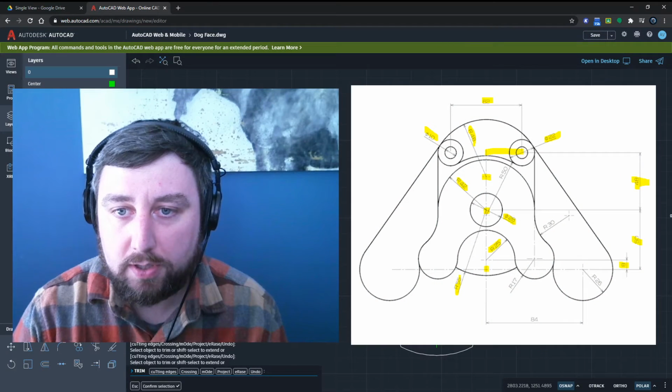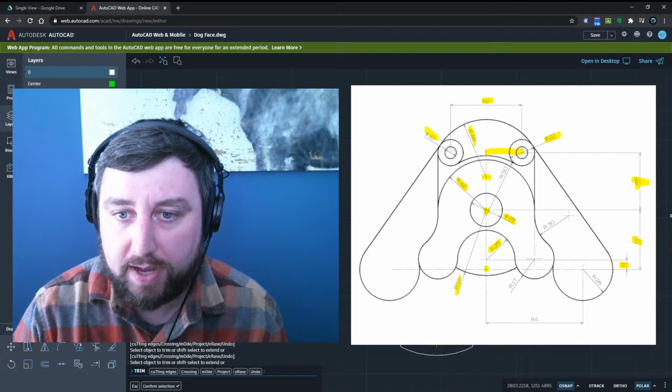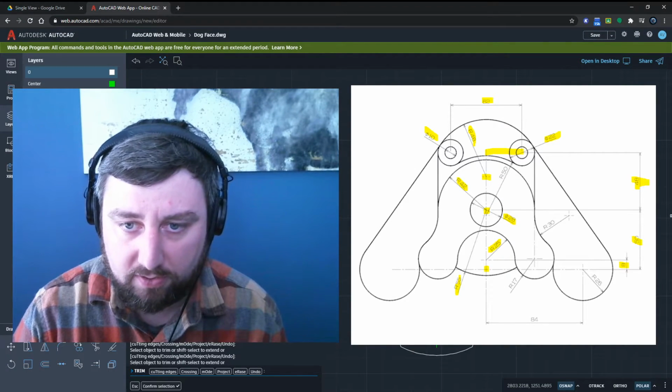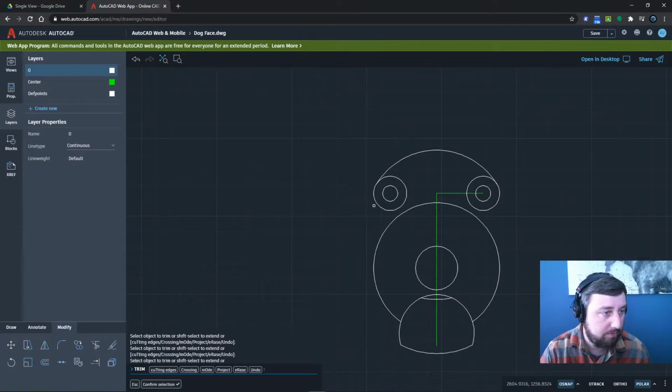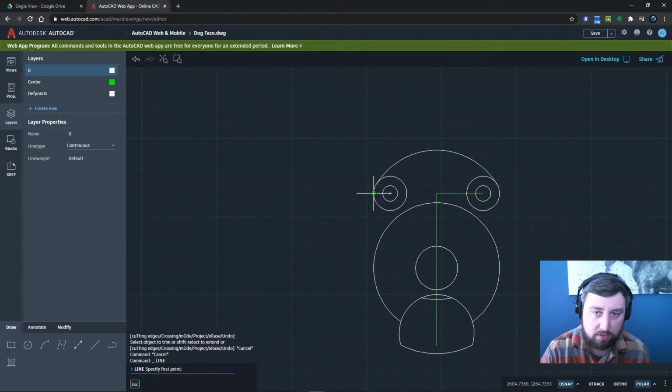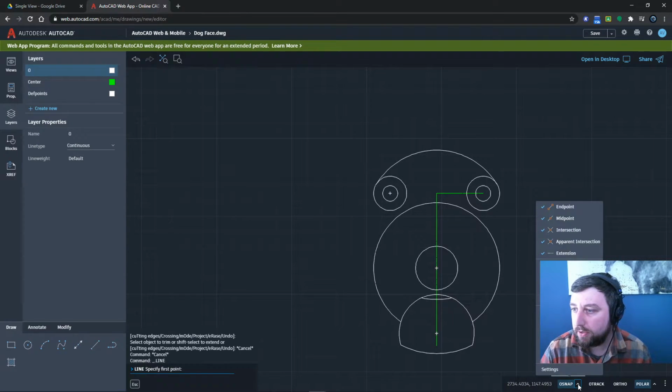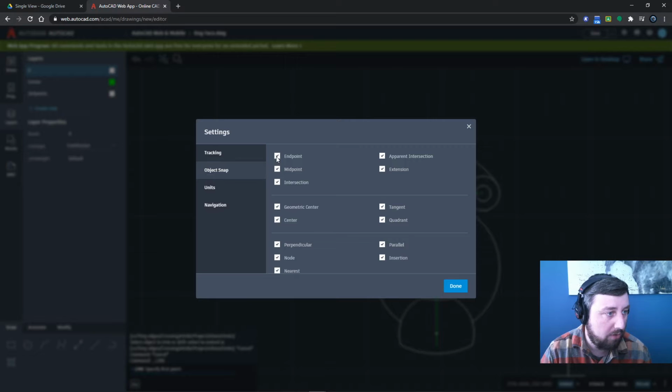Looking at my drawing, it looks like I can draw some of these straight lines down, but how far do we go? It looks like it's just going to be tangent. Is it going to let me just do this? No, WebCAD's the best CAD. Go into your snap settings. Look, you see it right underneath my face? Settings. I'm going to turn off all of these. We'll turn them back on, except for tangent. We're leaving tangent on.